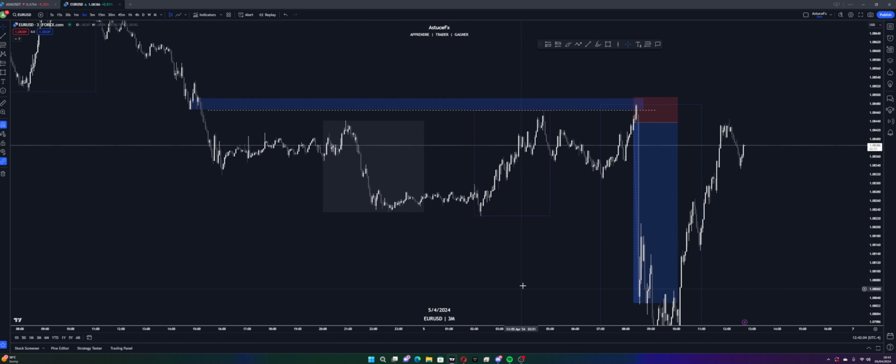Alright, so I'm going to break down how I got the sell, and then I'm going to explain how you can also try to trade CPI. If you are interested in trading news, you can also use the strategy I'm going to give you here to be able to trade any sort of news event. Okay, so let's get into the video.